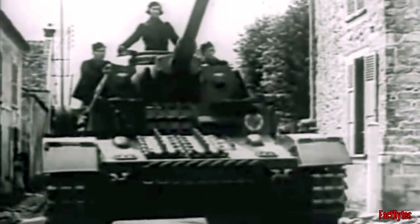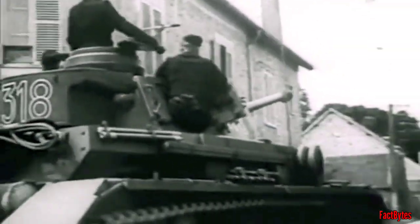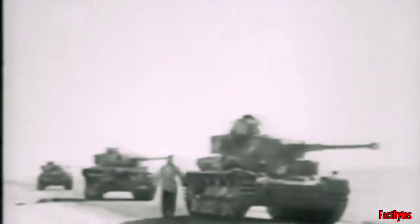In late 1942, the Model G was initially equipped with the same L-43 gun but was later upgraded to a more powerful, longer 75mm L-48 cannon. This gun was far superior to the 76mm gun fitted to the T-34. By this time, the Panzer IV had 80mm frontal armour, which could deflect shots from the Russian tanks. However, the heavier armour and larger gun increased the tank's weight and put strain on the front suspension.